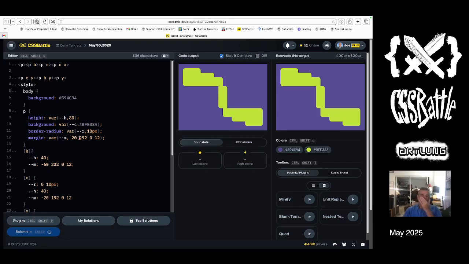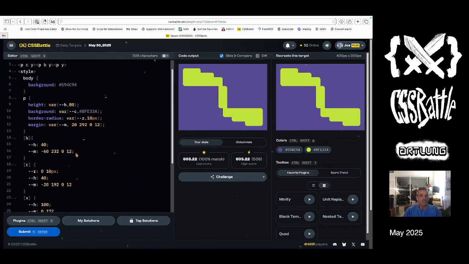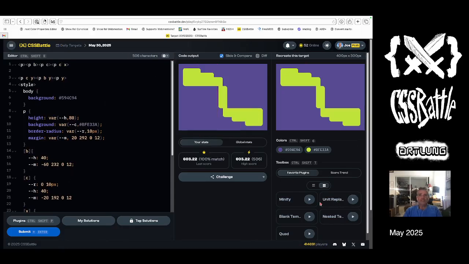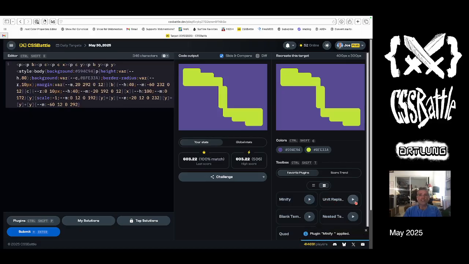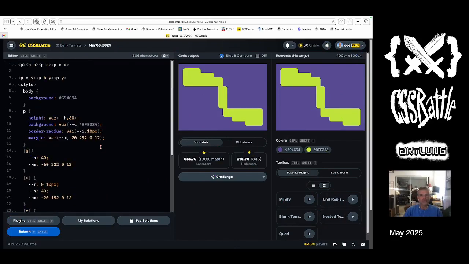So is this the most efficient way to do this? No, certainly not if you're going to mistake the variable names and make a lot of mistakes, which is what I did. But, you know, we got to forgive ourselves for stuff like that. Let's minify and unit replace and see what kind of score that is. I don't think it's much more than 610. Kind of like a 640, 650. You know, 614. There's a lot of patterns there, huh? You could absolutely. So one thing that I didn't do was use box shadows.